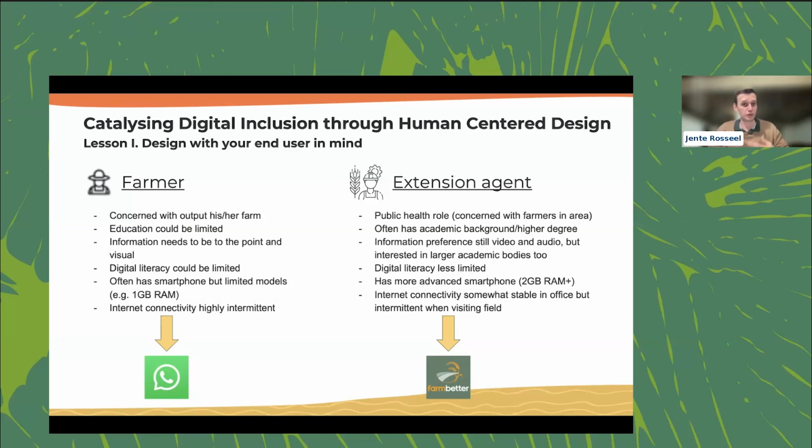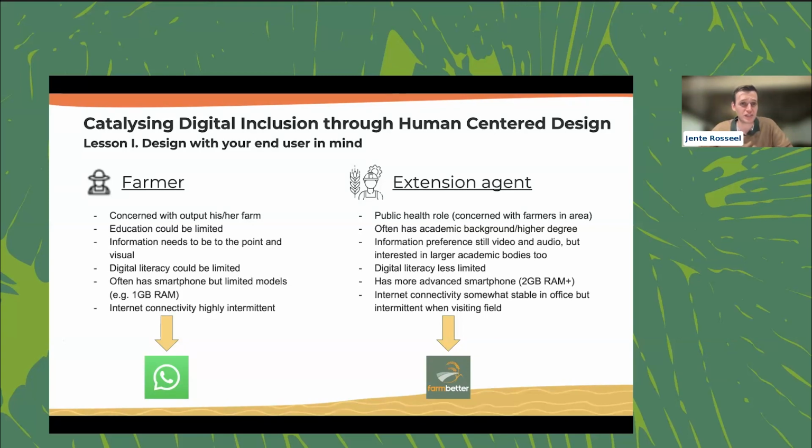That comes in different ways. The concerns of these two stakeholder audiences, for example, are different. A farmer is mostly concerned with his or her farm and the output, the income generated, the resilience, and a couple of key performance indicators of their farm. The extension agent, we more see them as a public health official. They're concerned with the general output of their area, whether that's their ward or higher up. And so their area of concern is different, and they need to process more data points, but they also won't go necessarily to the details of a specific farm.